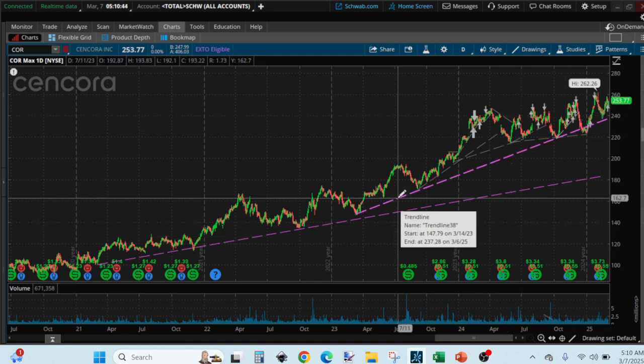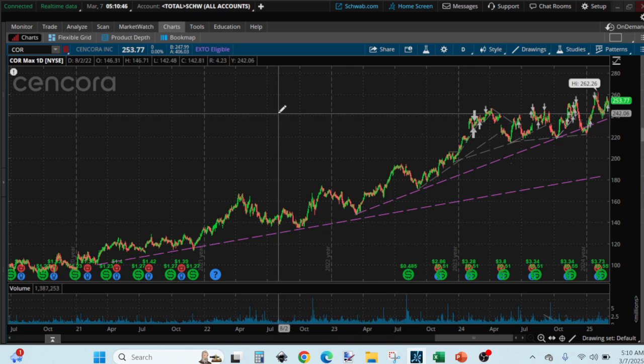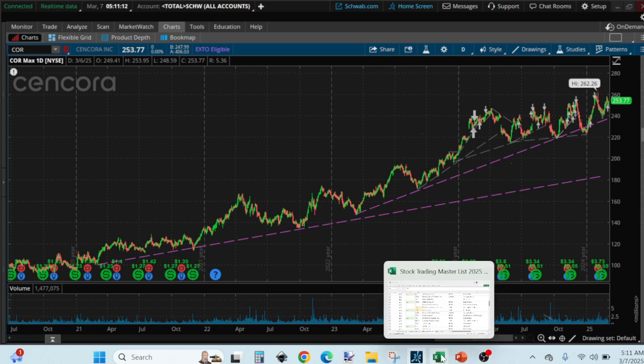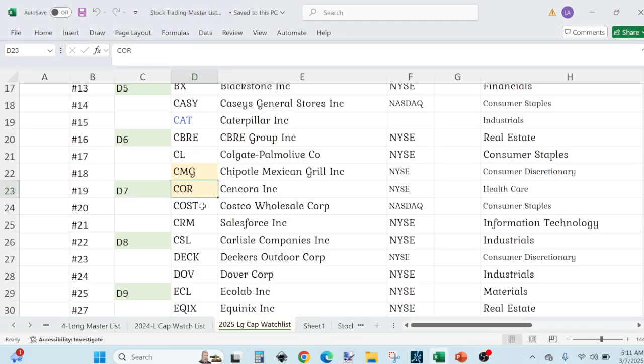But that's why it's good to handpick stocks for your watch list, to have stocks that you can invest in long term. Use those to swing trade, so that if you purchase it and the price goes down, you are not pressed to sell it at a loss. You can just leave your money in it until it goes back up, and you sell it at a profit and learn from the experience. The next one we are going to analyze is Costco.